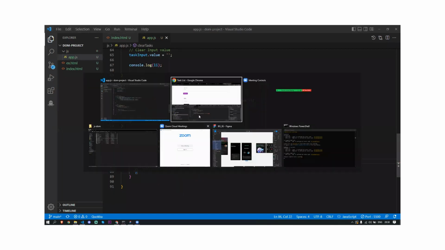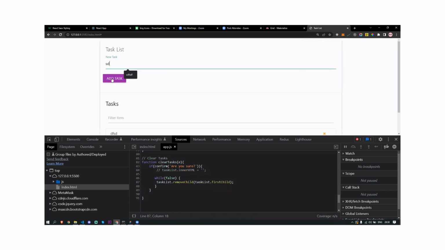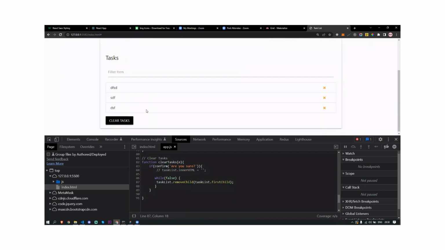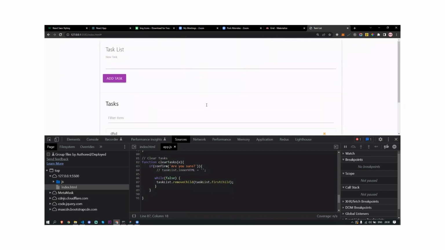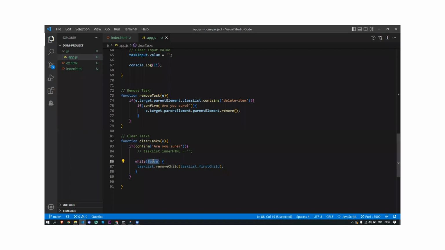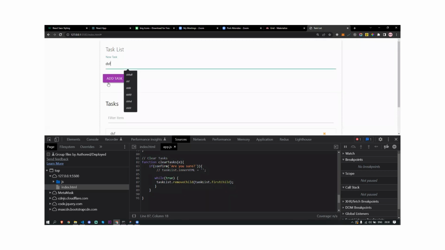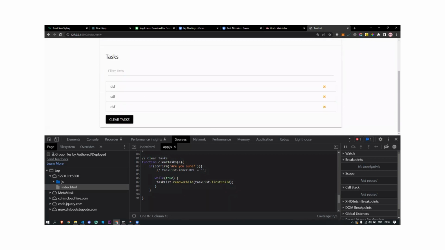If you pass the false here, it should not work, right? You see? Now when I pass the false here, this is not going to delete, because the statement is false now. The loop is not going to run because it's not returning true. I don't know why true is not working here. Wait, we'll check this out. I think the true is not going to work. It's going to check the first element, because that's the problem.